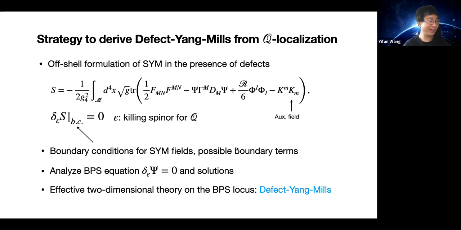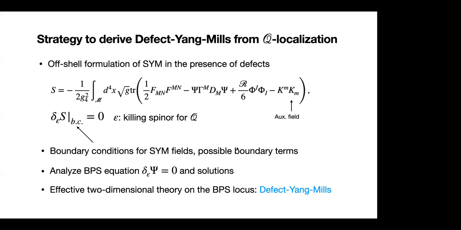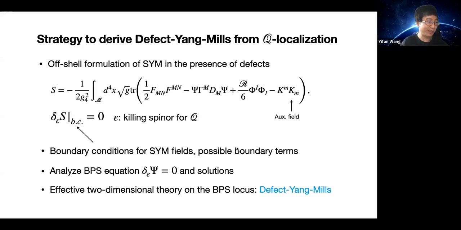Okay, thank you. There are other defects I will not talk about, but there are also interface defects which preserve this supercharge Q but take other topology, like a torus times S1. I don't have a complete description of them yet. I see. And then it will intersect the S2 on some weird locus. I mean, it would be circular only, right? I think it will still be circular, but the effective theory will be different. I see. Okay, thank you.